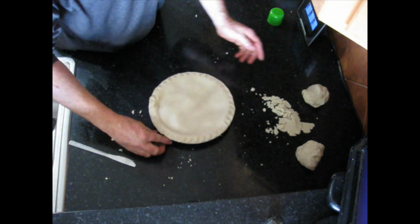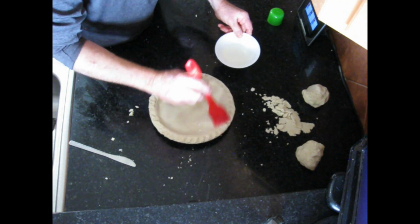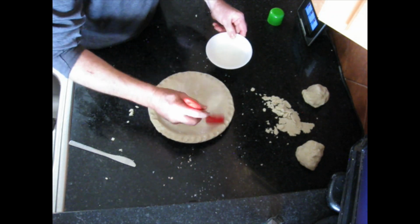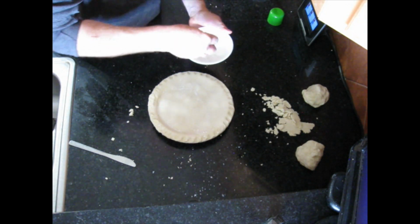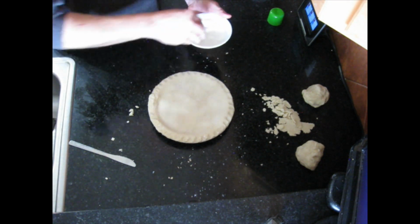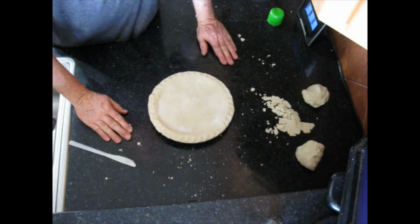Okay. Now you can either bake it just like this, but I like to have a little bit of sweetness. I'm going to lightly brush this with some milk. And then I'm going to take some sugar and sprinkle the top with sugar. So this makes a delicious topping. Okay, there you go. Cherry gluten-free pie.